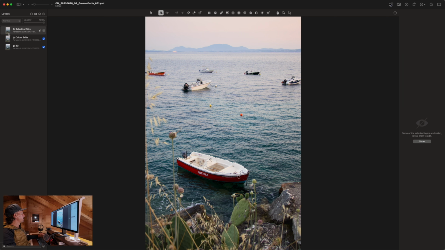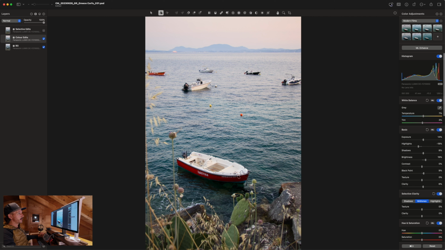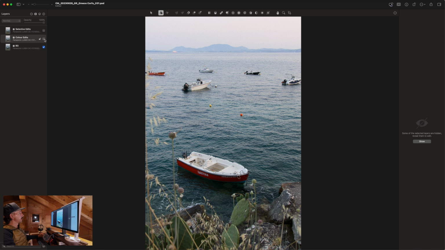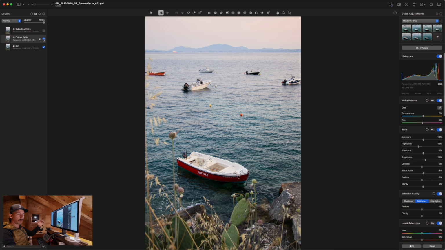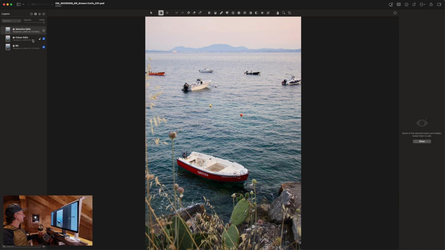And so now we can either use before or after. So that was the original image, that was the edits, or we can deactivate the layer, because we have a layer-based workflow. And what's nice, if we do want to combine the two, we can decrease the opacity of the top layer. You can see it's not a massive edit, just bringing out the elements that were already in the scene.